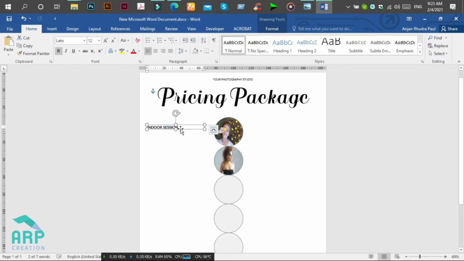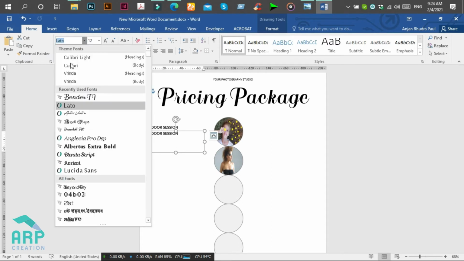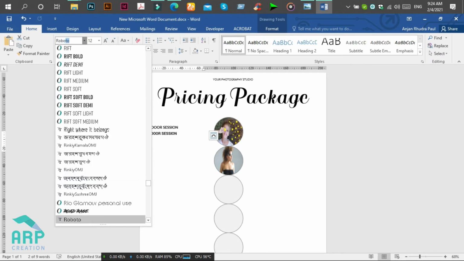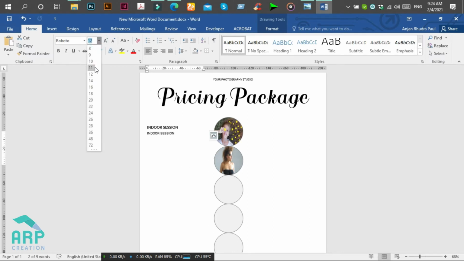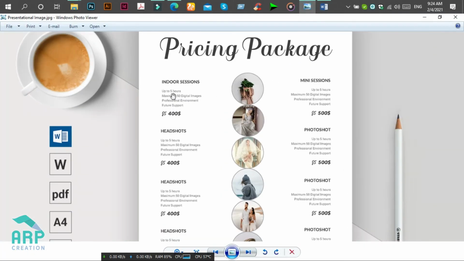Now create another text box. So duplicate this, and the font will be Roboto. Change bold to regular, and the font size will be 9 point, and rename it to: up to 5 looks, maximum 50 digital images with your requirements.